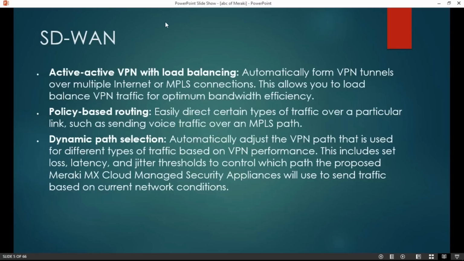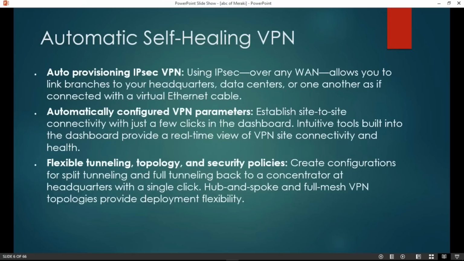And another important thing is that you can do it with a few clicks. That's it. You don't need lengthy CLI configuration or so much planning. Simply go there, click, and things will be enabled. Likewise, we don't need lengthy VPN configuration. You have the auto VPN option. With the help of only 3 clicks, we can create a VPN, and those VPNs are termed auto provisioning or auto VPNs in the Meraki solution.